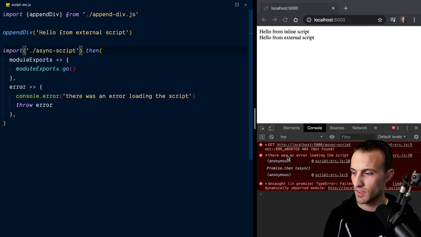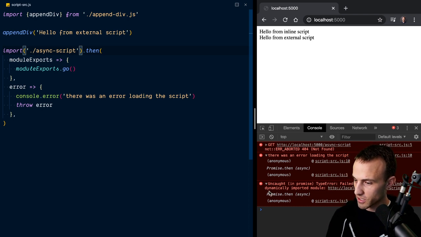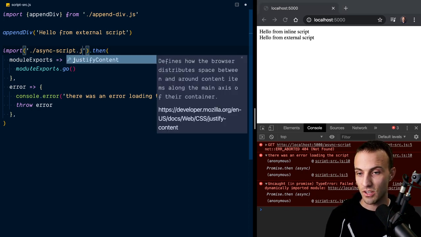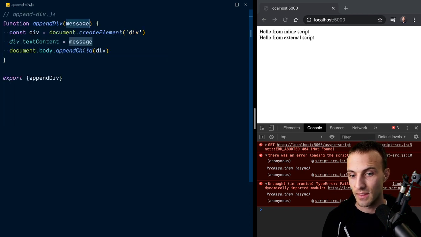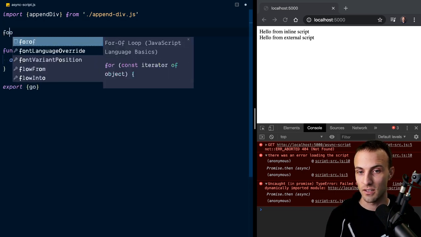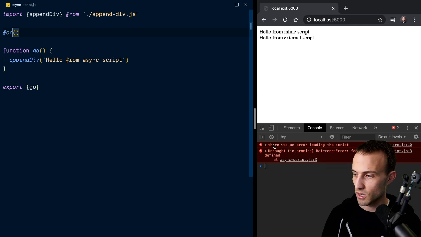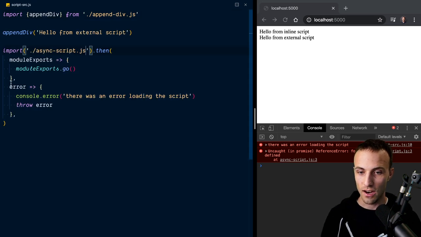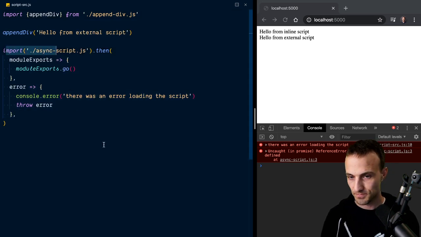So we just got the error. We see there was an error loading the script, and we see uncaught in promise type error failed to fetch dynamically imported module. And the reason for that was our server 404 because there is no resource at that URL. And we also get the same thing if there's some sort of failure running the script. So if we say, I don't know, let's call foo. We refresh here, then we're going to get an error loading the script. In this case, foo is not defined. So in either case, whether loading the script in the first place is the problem, or there's a problem running the script, our error from our dynamic import will get run.